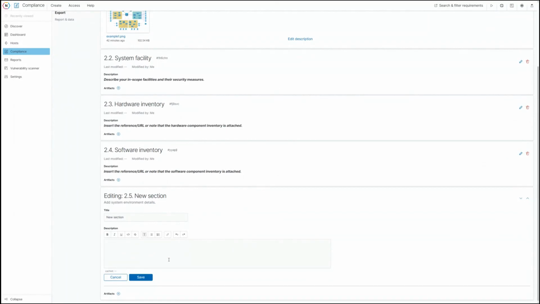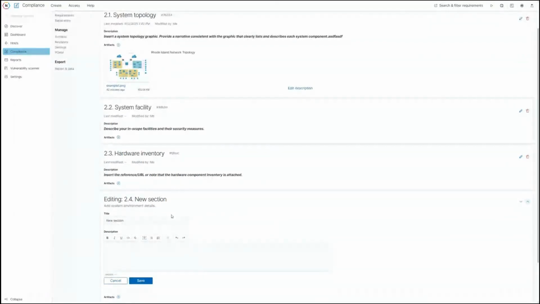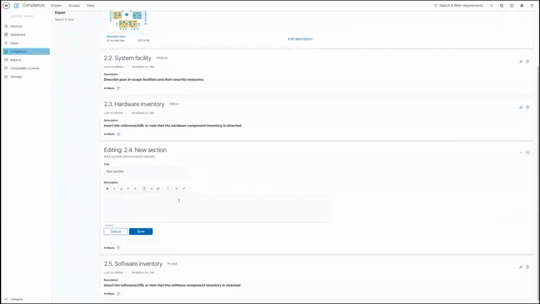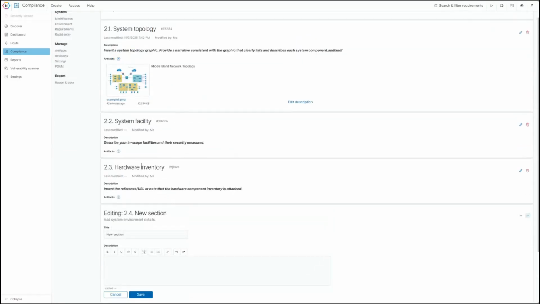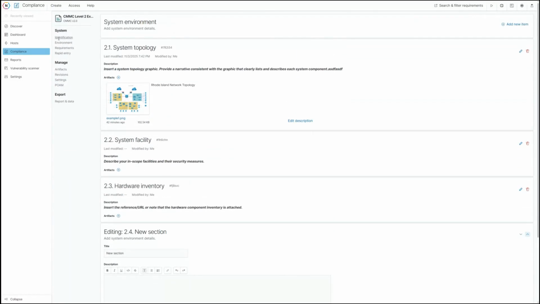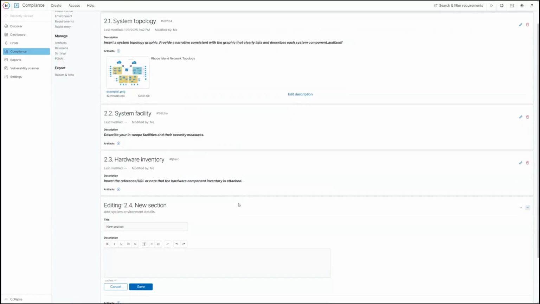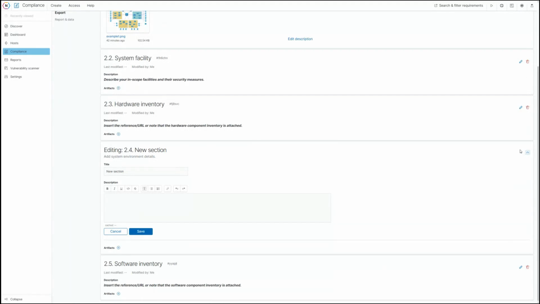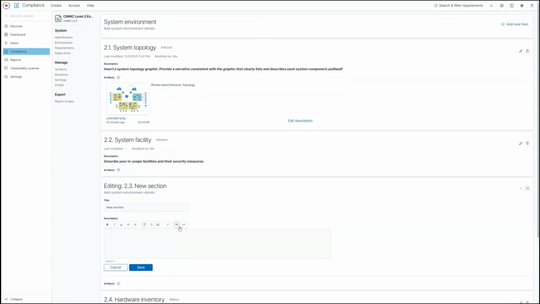So you can construct and move up or down the front sections or the starting sections of your system security plan. So that's what these two areas are going to allow you to do: the system identification and this new system environment area. And it's modular, and we can add and move around what we want to be showing at the top of the system security plan.